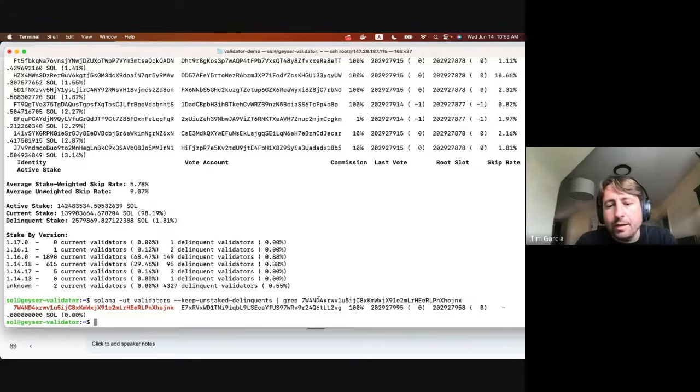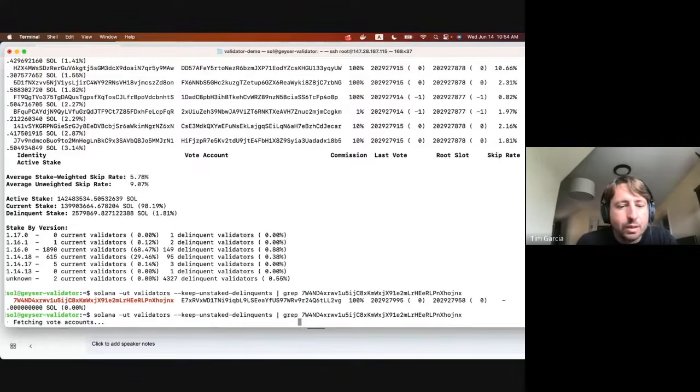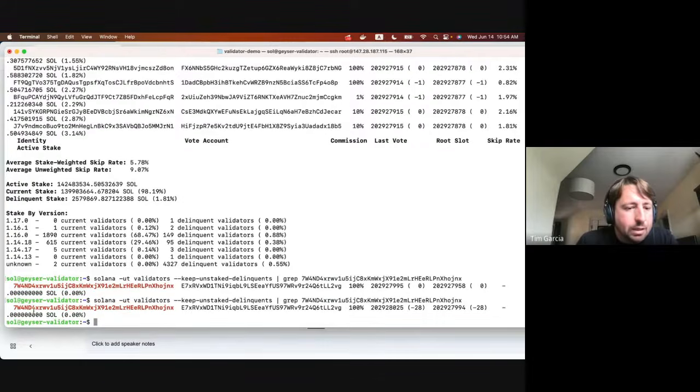One quick note again, another reason why I like to have my pub key as a file name, just an empty file, is because I can tab complete it. So like grep 7w and then tab, I get the whole pub key pretty easily. You don't need to type out the whole thing for a lot of these commands. It could just be 7w4 for grep, but it's just easier to remember for me that way. So yeah, I see that our pub key is in Solana Validators. It's caught up. Looks like things are going well.